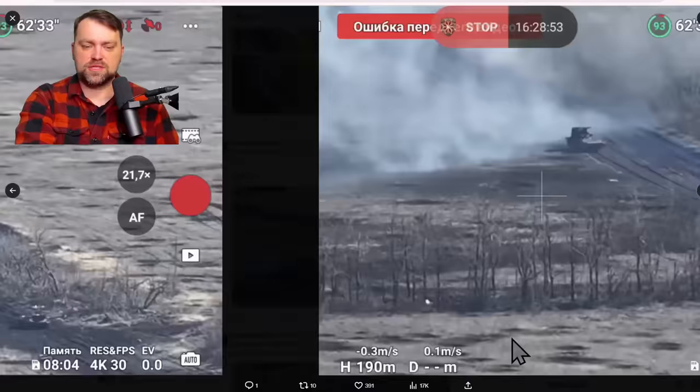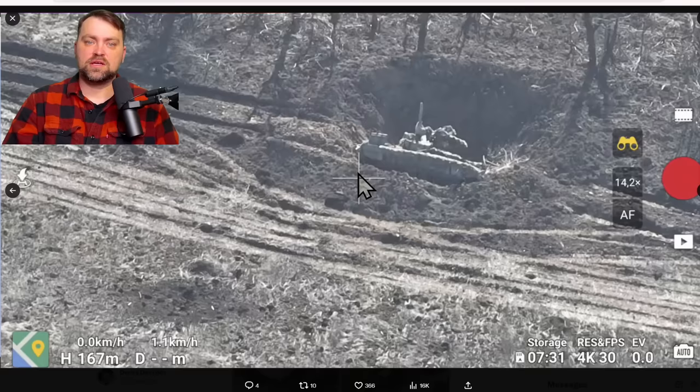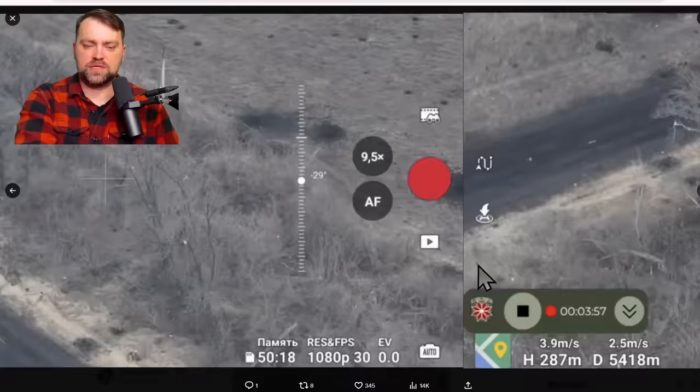Russia is mostly using the same road for advancement from Avdiivka, the key road which was used by Ukraine for supply delivery. And we have many of the drone images showing the Russian tanks on that road. It connects Avdiivka and Severne. Partially it is an unpaved road. Here's one more Russian BMP in this area. More BMPs and more. As you can see, there is no snow, quite warm temperatures during this winter.